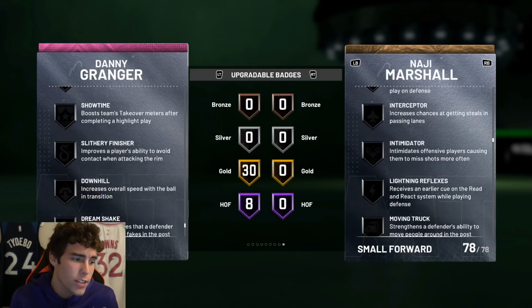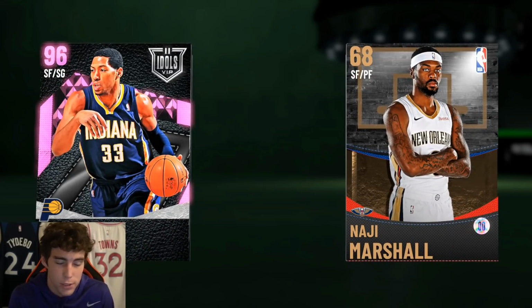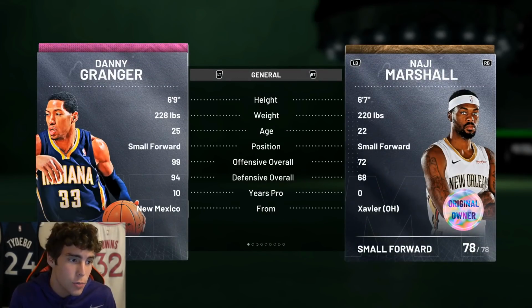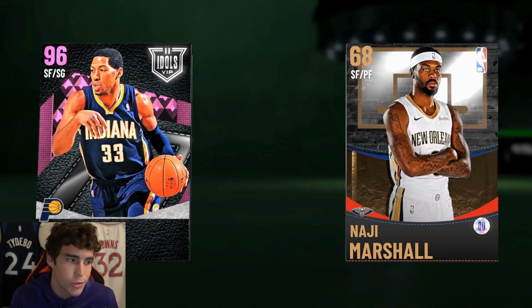Now, the big thing for this card is obviously you want to put Showtime on him. If you can find one with Hall of Fame Showtime, you're gonna have a card that can literally do everything on the court. I'm super high on Danny Granger. If I was to play in 250K, he would be one of the 2 shooting guards that I run. Coming in at number 9 on my top 10 player list.